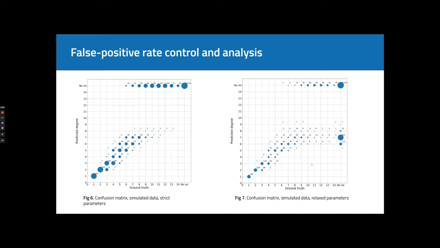The rightmost column shows the false positives in the case of relaxed parameters of IBD inference and relationship degree estimation. But if we use strict parameter set, we have no false positives, so the pipeline can be very reliable.